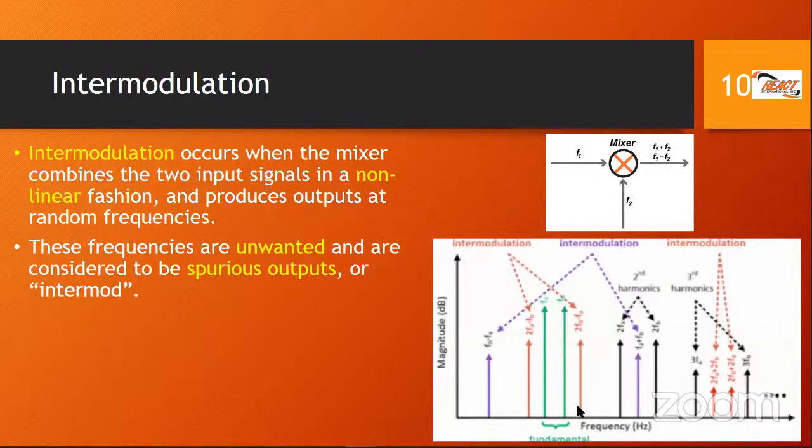We have a little diagram here to show. If you look at the two green lines, those are the frequencies that we have and we want, but notice that we have different frequencies that are being generated as well that are unwanted. Harmonic frequencies, different combinations, twice one plus the other one and so on. So if it's not linear and you have other frequencies mixing inside of there, you will end up with a problem. Unwanted output, also called spurious output, or referred to as intermod or intermodulation. So again, this is an exam question also.